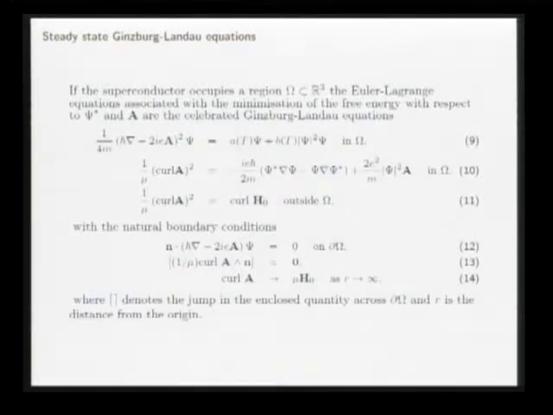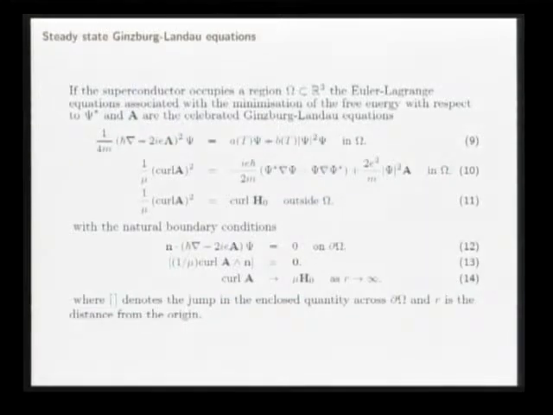But curl of H naught is really the applied current. So if you are generating a field by having a solenoid or whatever, then this would be non-zero inside the solenoid. And so this term here is exactly an expression for the superconducting current. So if you remember that magnetic field H is given by the curl of A, and then the supercurrent J is given by the curl of H. And so curl squared of A, the notation is not quite right, it's the curl operator squared and then applied to A. So curl of A is equal to the current. So this is the current outside and this is the current inside. So this is the expression for the supercurrent.